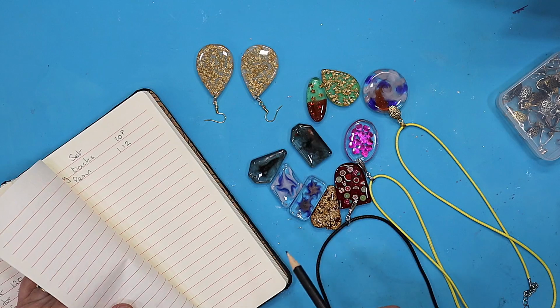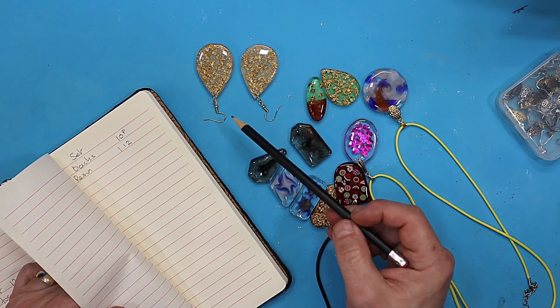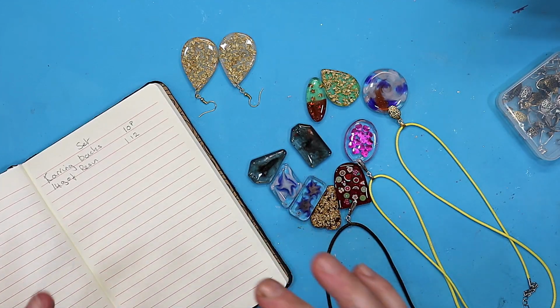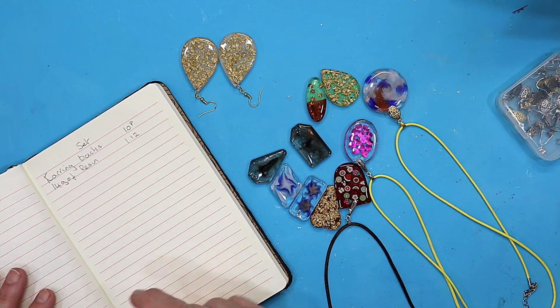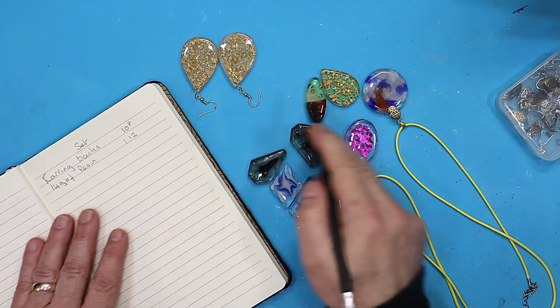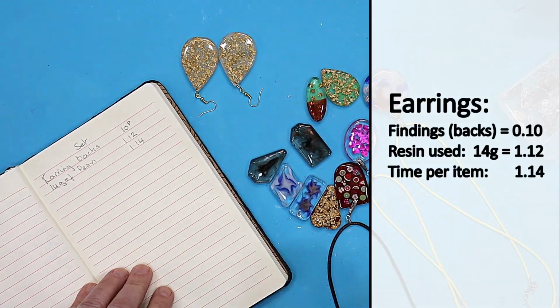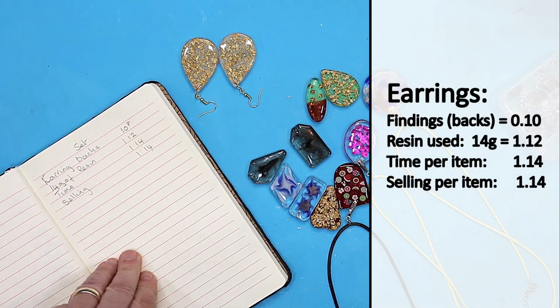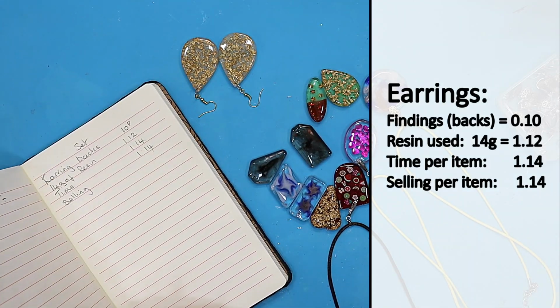So it took me 30 minutes to make all these items, and I made 11 items. I work on £25 an hour, so that's £12.50. Divide that by the amount of items I made. My time costs £1.14 per item. Selling will be exactly the same thing, £1.14. 30 minutes at the same cost.